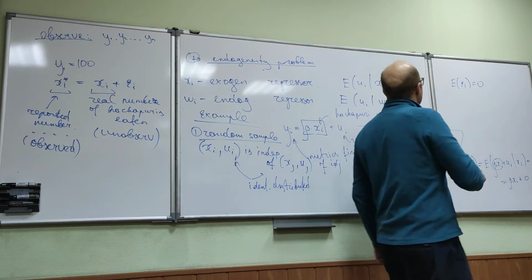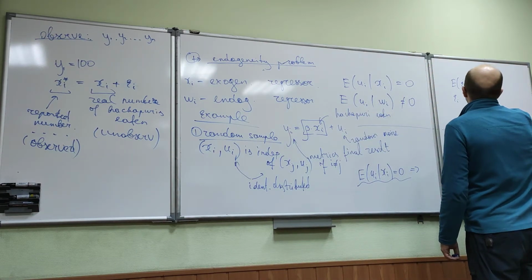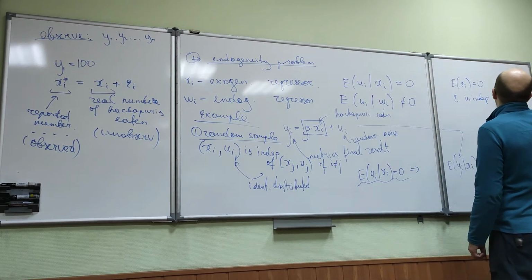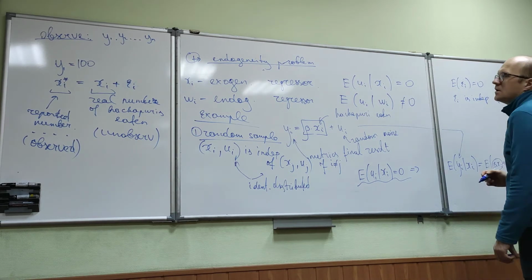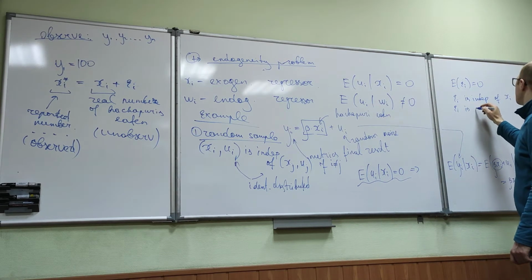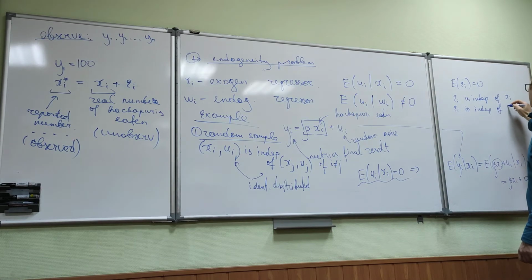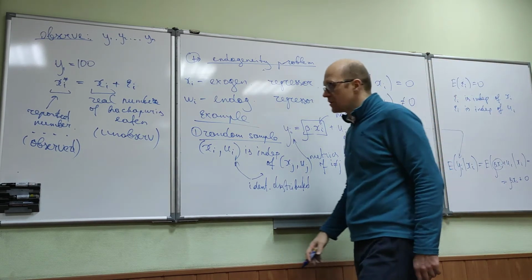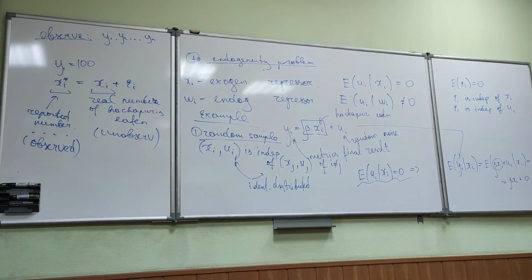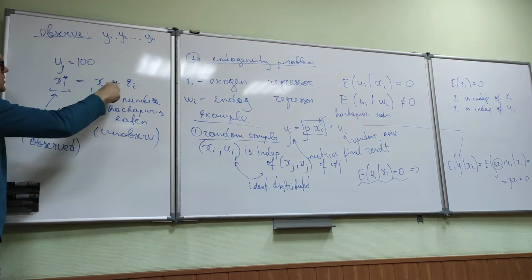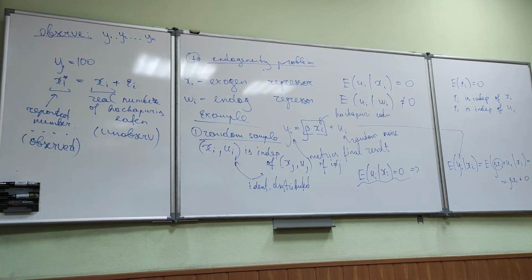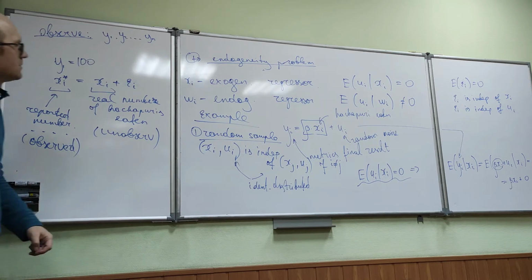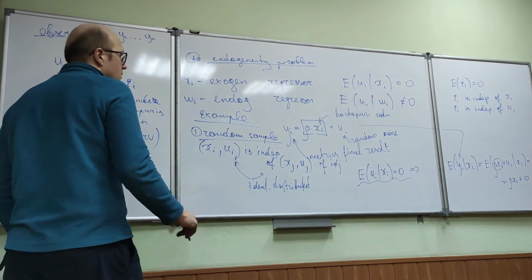Let's imagine that epsilon is independent of x, and independent of u. So imagine that the only problem with our data set is that we observe a noised version of x. And in this case, what will happen if we do a simple regression? So my question is the following.